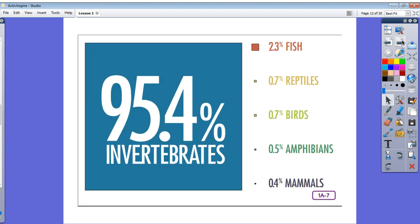A little more than 95% of all animals on Earth are invertebrates. Now that you know that a vertebrate is an animal with a backbone, what do you think an invertebrate is? Think about it. More than 95% of all the species of animals on Earth. That's a lot of invertebrates, and most of them are fairly small. Fewer than 5% of all animal species are vertebrates. That means that you and I and all vertebrates belong to a very small percentage of all the animals on Earth. Mammals, that includes all humans, are literally just a speck.